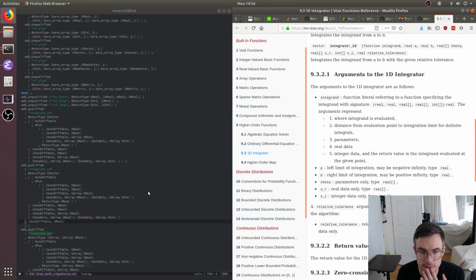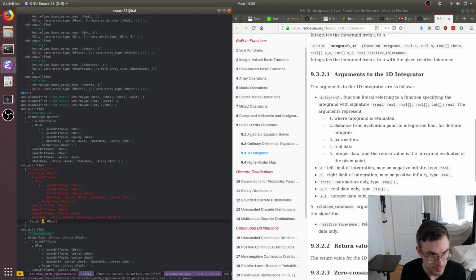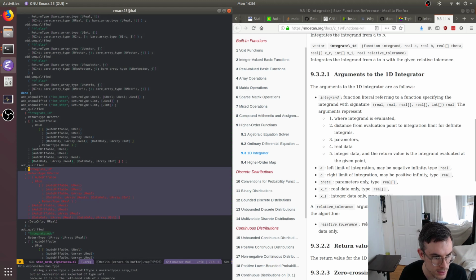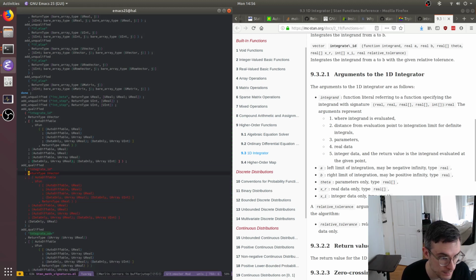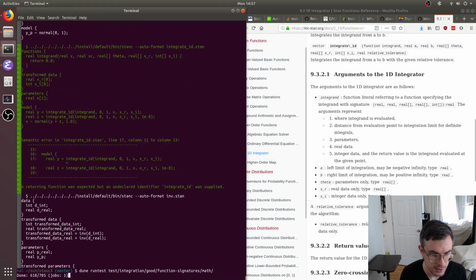Oh, it says data only. Okay, cool. Cool. Now it's bad. What do we do? Oh, I have added the wrong place. That's why the indentation was weird. Cool. And now let's see what happens to our test.